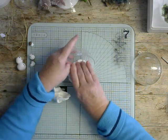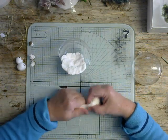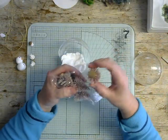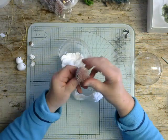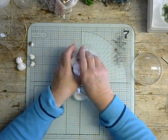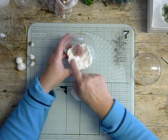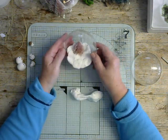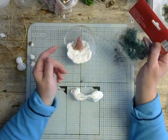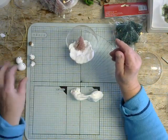Next, I'm going to take one of these little trees — you can get them around this time of year all over the place — and simply push it down into the clay base so you can't see the little wooden base it sits on. They come in green and all sorts of colours.